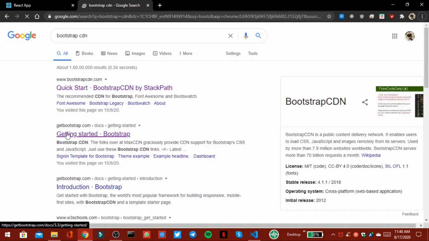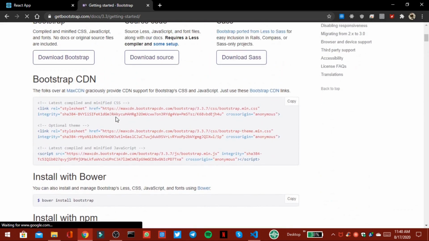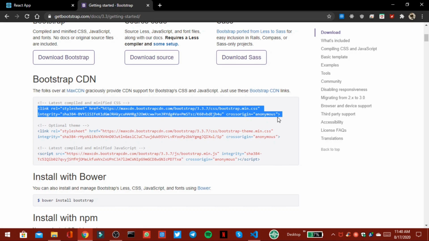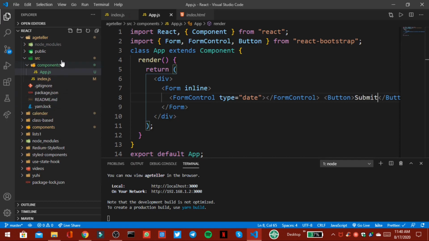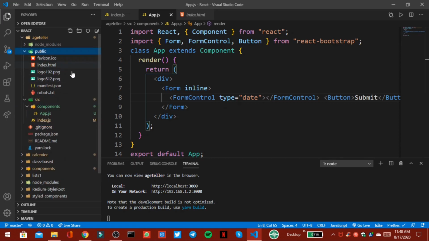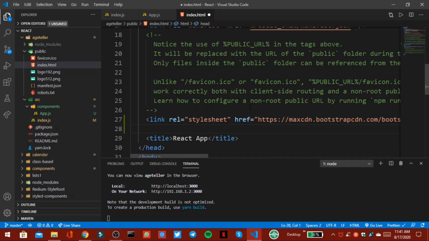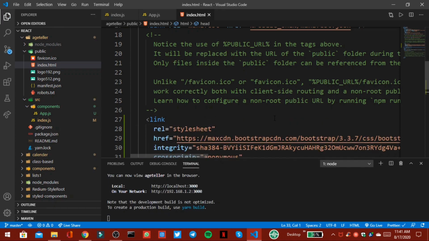Now let's add some CSS to do some styling, because this looks very simple. So go inside our Bootstrap CDN and go inside this getbootstrap.com docs, and here I want to copy this, and I want to use it inside my index.html file, and on the title I want to use that link. So paste here, then press Ctrl S to save this.